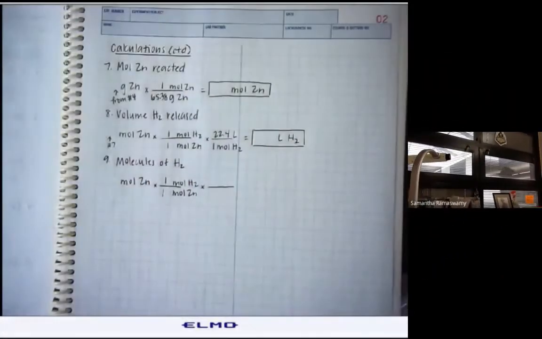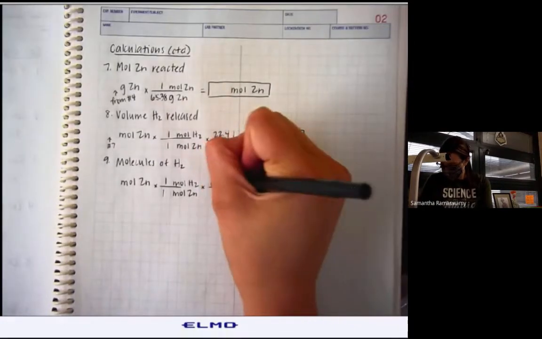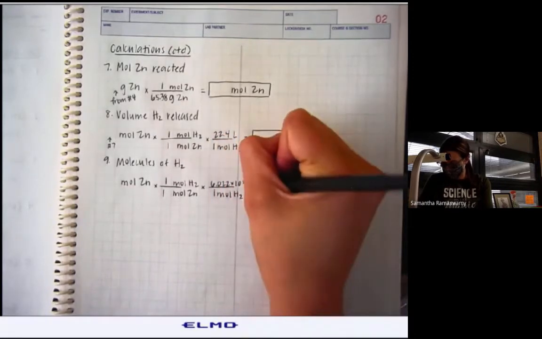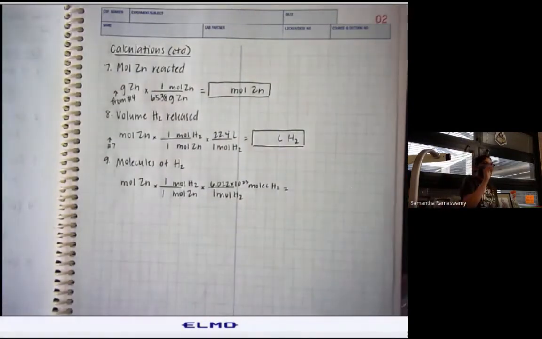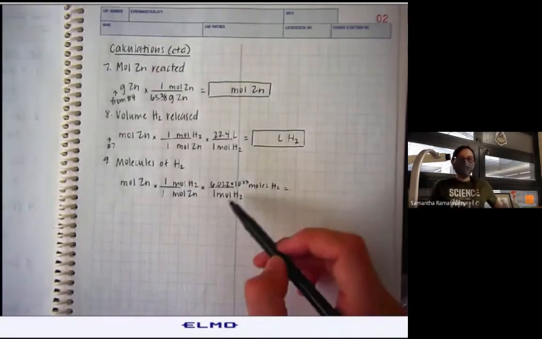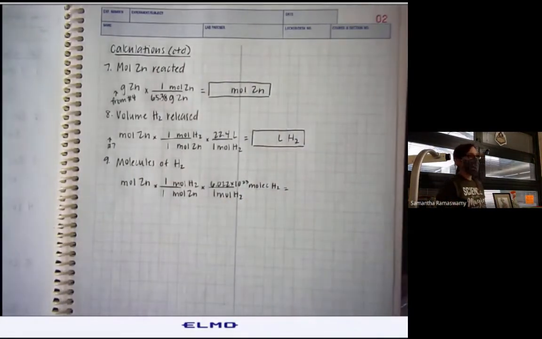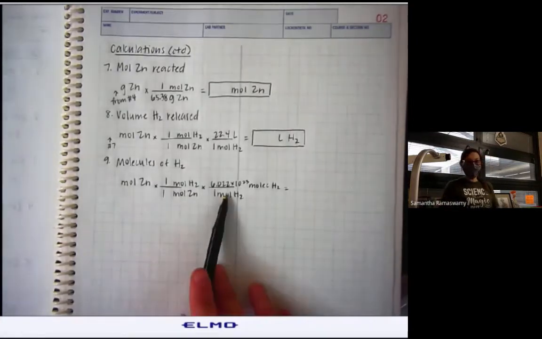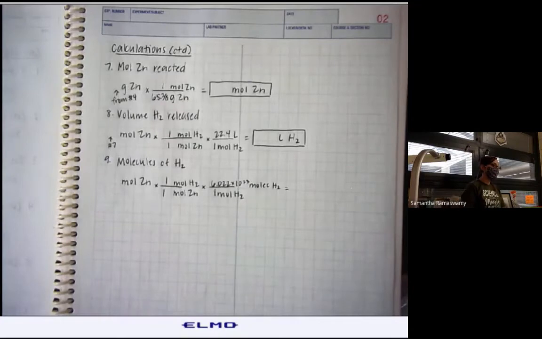So what we'll do is say 1 mole of H2, 6.022 times 10 to the 23rd molecules of H2. Now notice how my abbreviations are a little bit different for moles and molecules. I don't ever want to write out molecules completely, but I need to make sure I can tell the difference between moles. So I use MOL for mole, MOLEC for molecules. If you have a different way of abbreviating molecules, that's fine, but just make sure you tell the difference between moles and molecules.